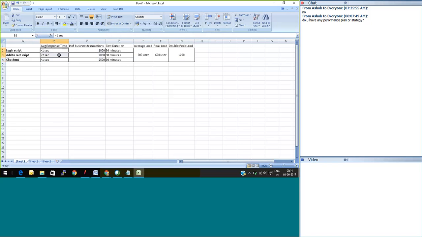He wants at any cost the average response time to be within these brackets and the number of transactions to be in this range. It will define your validation criteria, whether your load test is successful or failed. JMeter reports will tell you whether your response time is meeting your SLAs and number of transactions. So this is how you can validate your performance test.